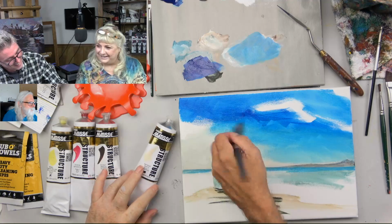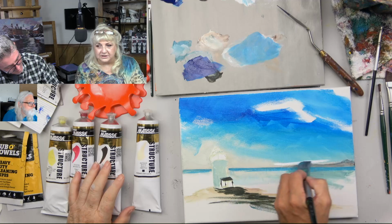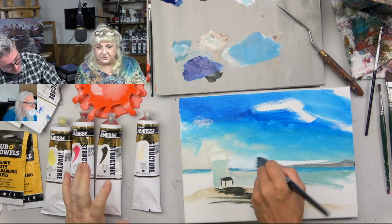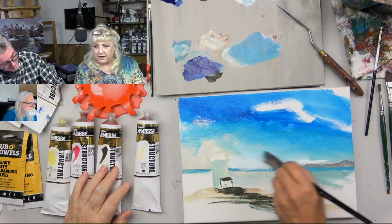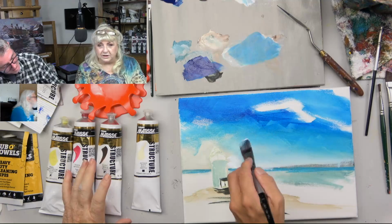All right, so these are important things to remember. And also, remember, we're using professional acrylics. We're not using student-grade acrylics. And the whole ball game changes on student acrylics, you guys. If you're using a professional-grade acrylic like Matisse or Golden or Holbein, and even Liquitex, if you're using the heavy body, there are probably some others, but those are three that come to mind. You're going to get better pigment and a much better effect, okay?